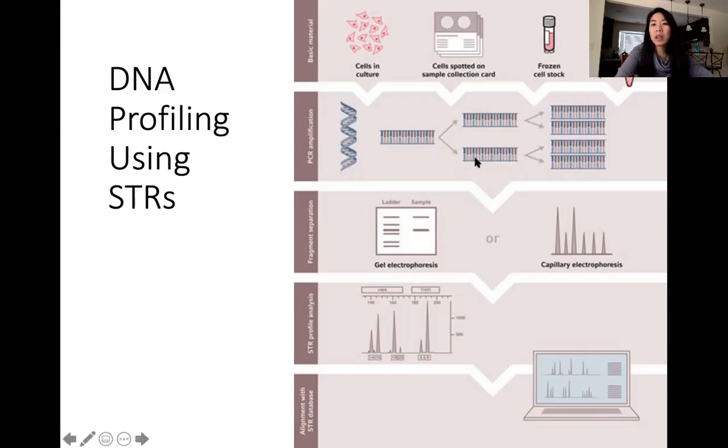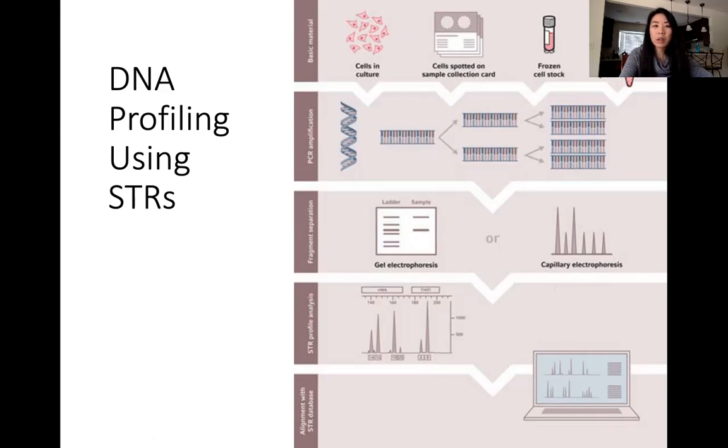After that, they will do two things. They can either do gel electrophoresis, or they can do something called capillary electrophoresis. It's the same idea, but capillary electrophoresis runs the data through a computer, so it's faster and more accurate. And then through that, you compare with your samples and see if they match. So the worksheet that's online gives you an idea of how capillary electrophoresis works. So I'm just going to try to highlight some of the key ideas.